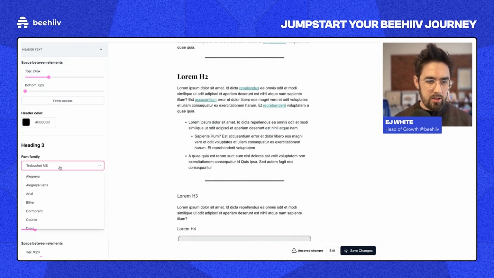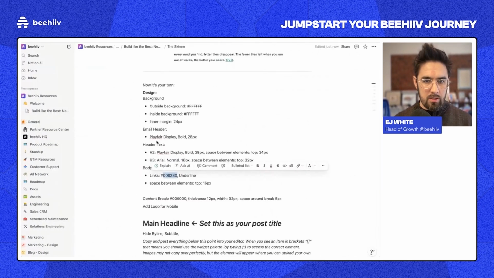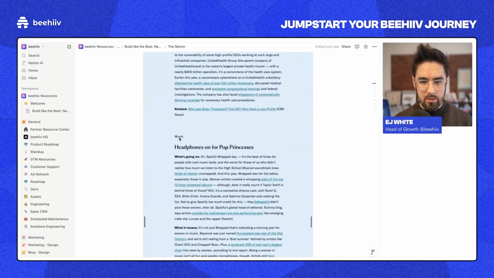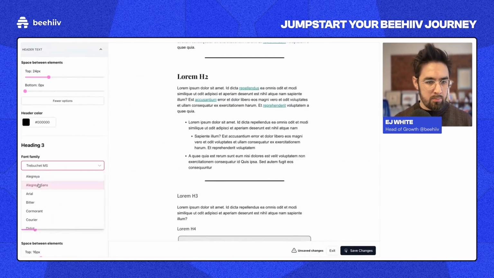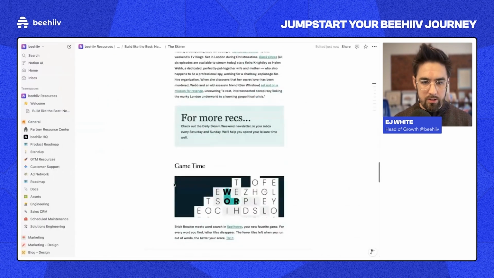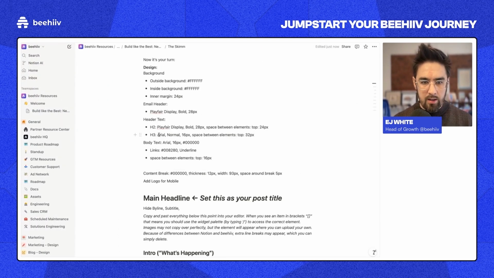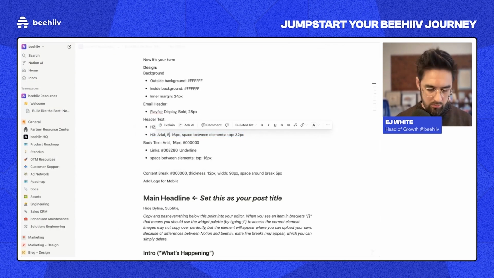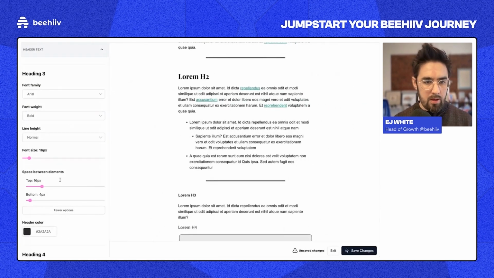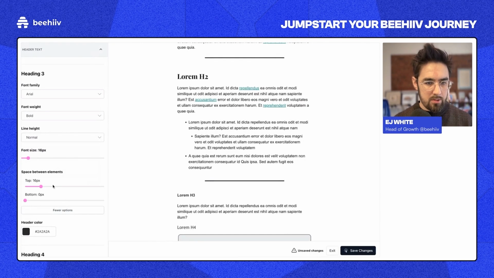So heading 3, they also use. This is that H2. And then the H3 is going to be this right here. This is going to be bold, and it's going to be Arial, and it's going to be 16 font. And we're going to put what in front of it. I know there was some stuff. It was going to be Arial 3 normal, bold. Normal was the regular stuff. 16 space between elements, top and bottom. Top is 32, bottom is none.